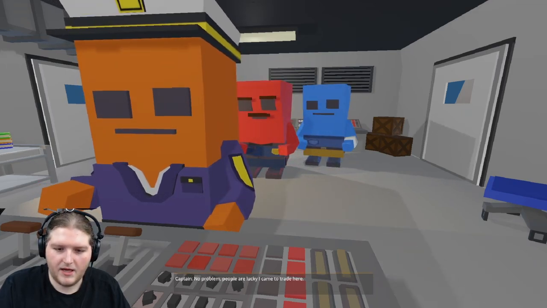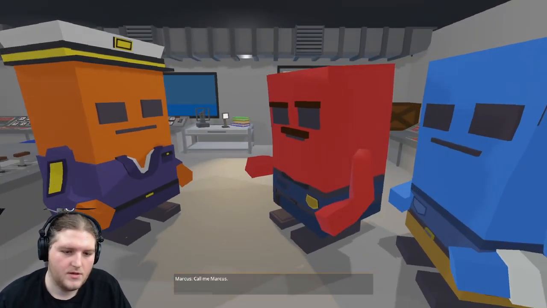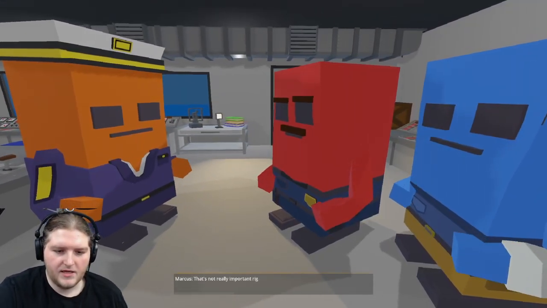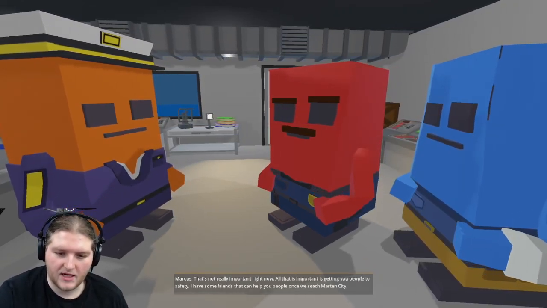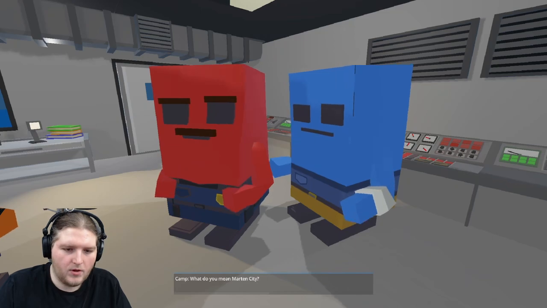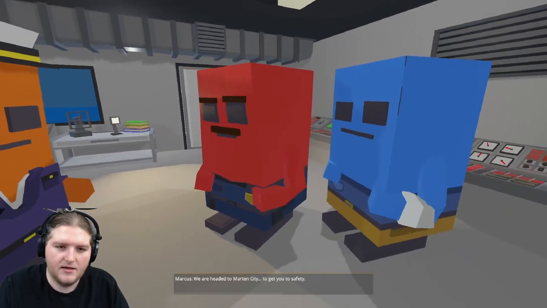No problem. People are lucky I came to trade here. I didn't catch your name. Marcus. Call me Marcus. Okay, Marcus, where does the ship come from? That's not really important right now. All that's important is getting you people to safety. I have some friends that can help you once we reach Martin City. Okay. Alright. What do you mean, Martin City? He means the city. It's named Martin City. That's where we're going.